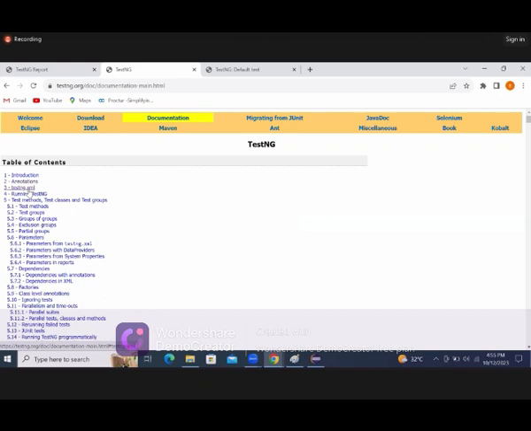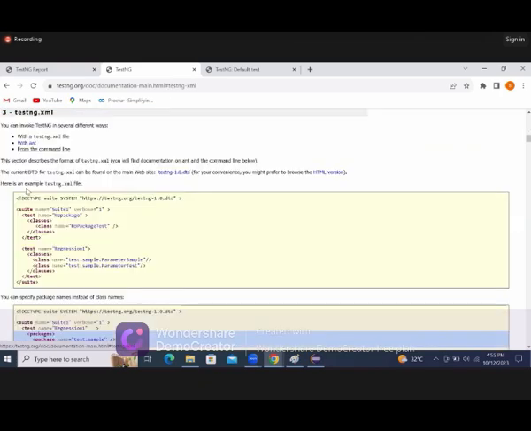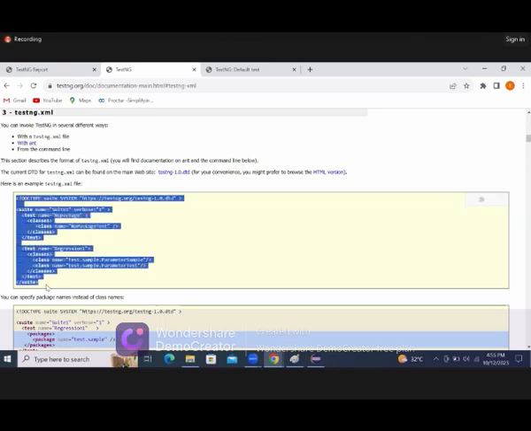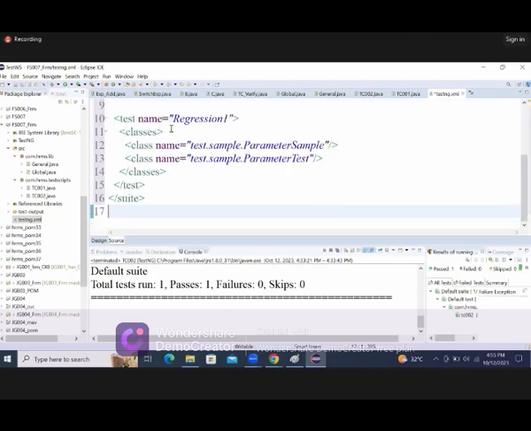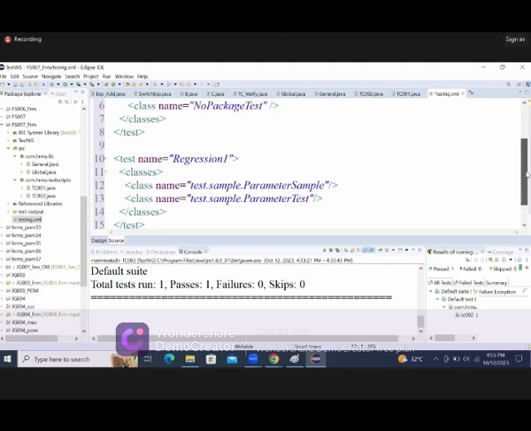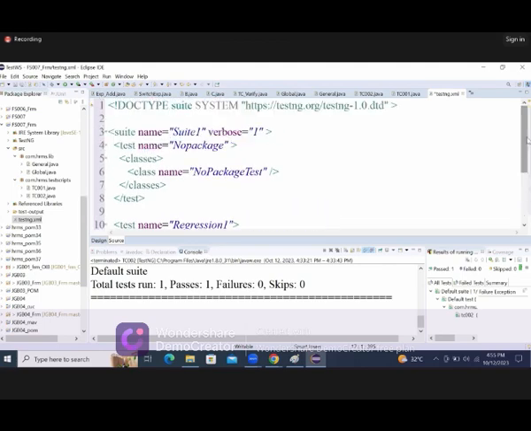If you click on that testng.xml, you will have this XML code. You can utilize this XML code, making the required modifications.